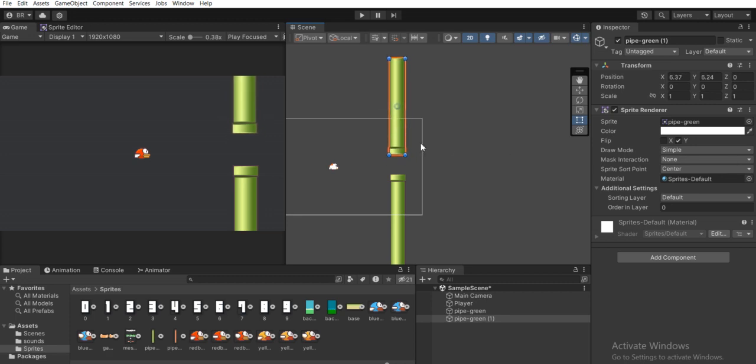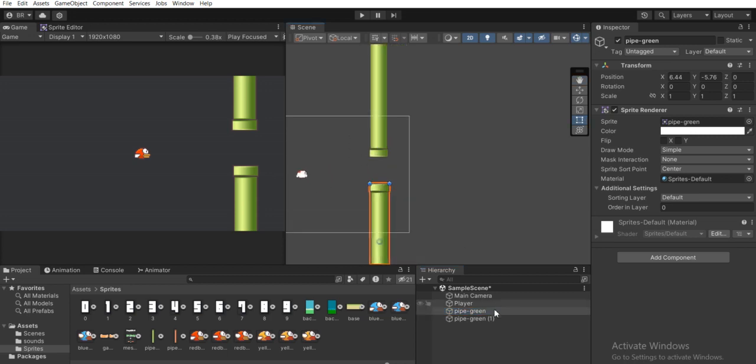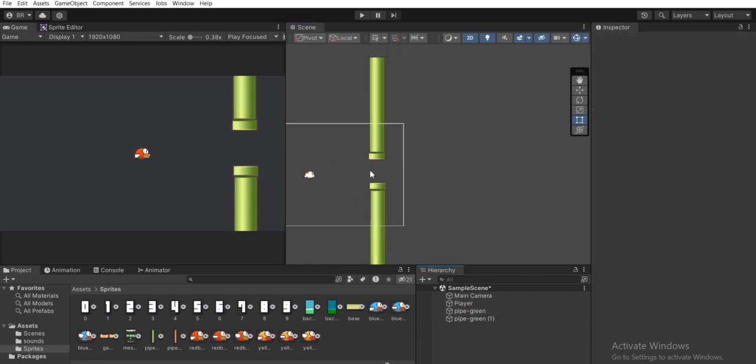This will go like this. So what we're gonna do, this will be the parent, and this bottom pipe will be a child of this parent. So how can you achieve that?